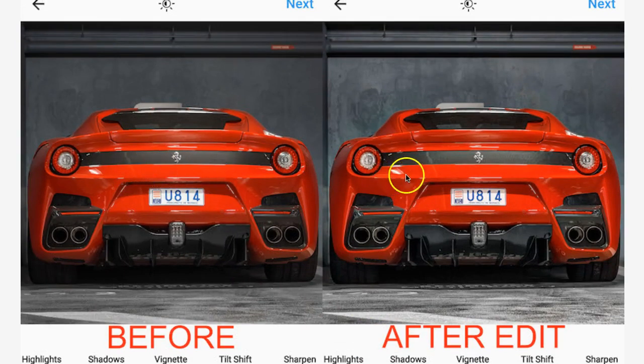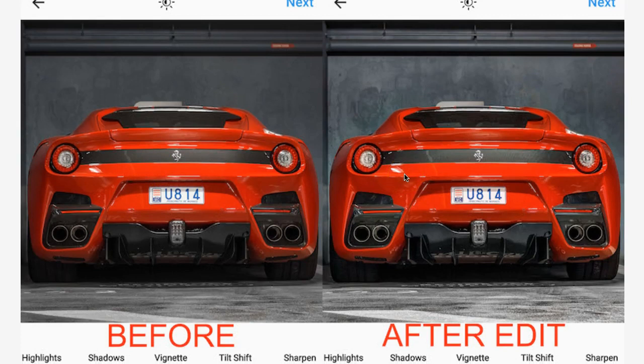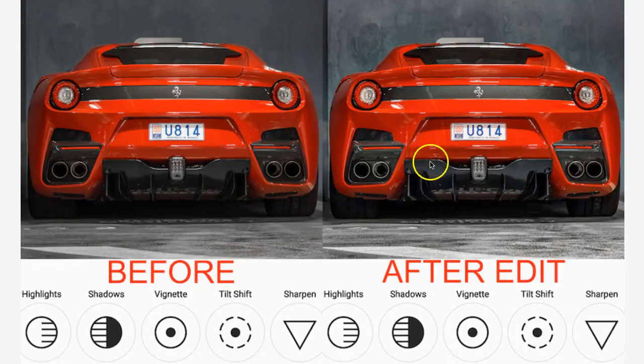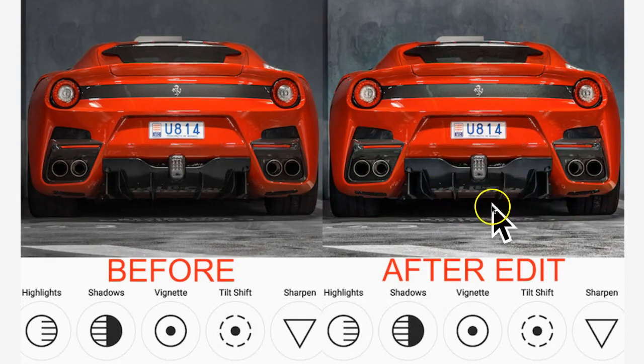I took it one step further, played with the sharpen, highlights, structure, and maybe the contrast, because I wanted to bring a little bit more of this diffuser out. So this is a real piece of work from the rear, and even I notice new things on these exotic cars that I'm in love with through people's photos. So thank you for uploading all these amazing photos.